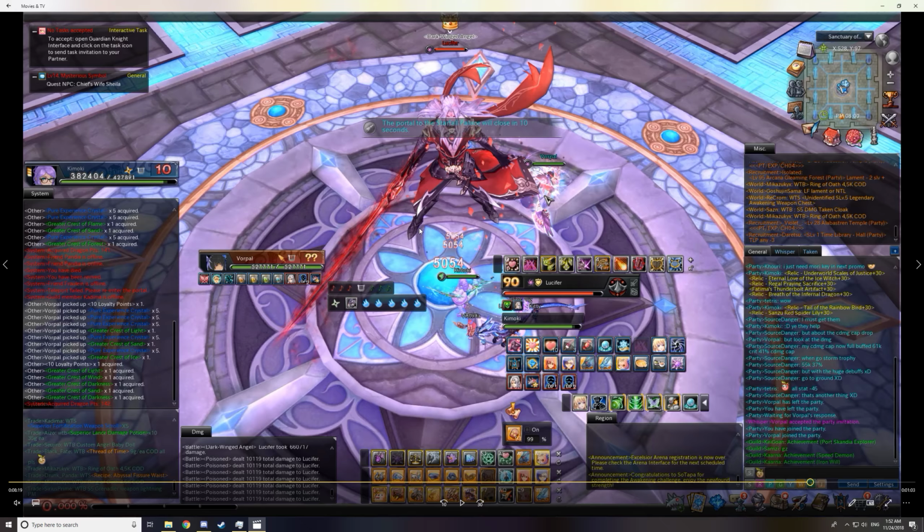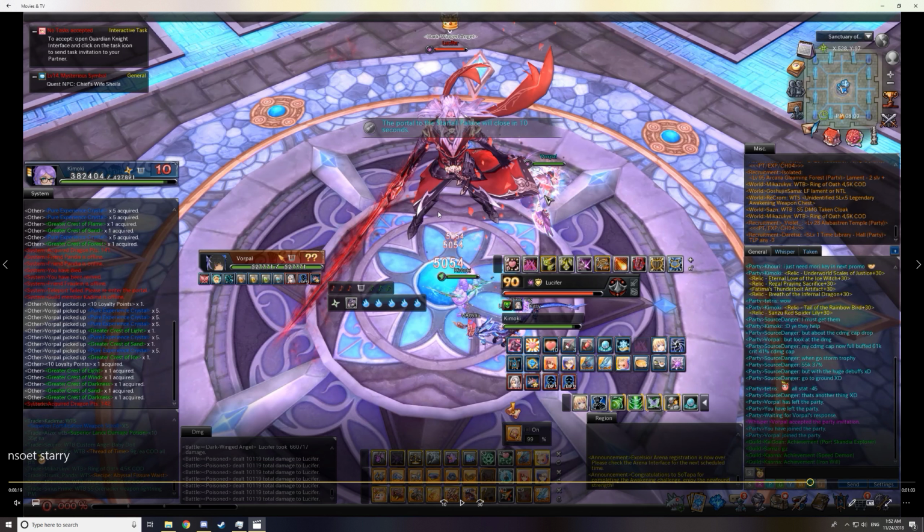So, if you do have this on, it's entirely possible to dodge red carpets, but even if you're ranged, you need to be standing right underneath the boss, and then you need to be moving as soon as you see a carpet. So say he casts a carpet right here in front of me, if I'm standing underneath him, then I can move back, okay?